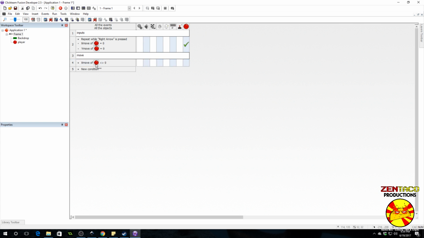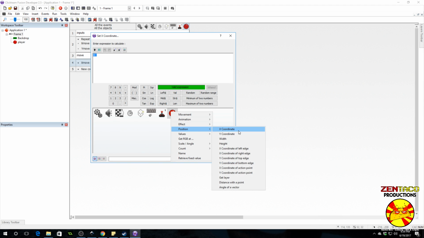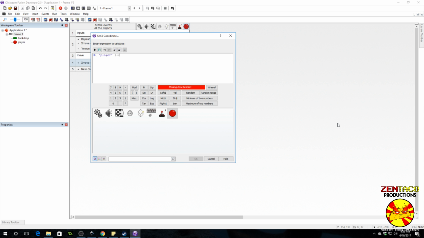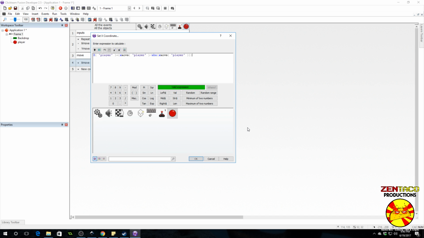So while X move is different than 0, meaning that there is a value here that's been plugged in, in this case, it's going to be 64, then we are going to update the position on the X-axis. So we're going to set the position, his X coordinate, and we're going to set that to his current X coordinate. And we're going to put a parentheses here. We're going to add the value of X move, and we're going to divide, and then type in ABS, put another parentheses, and plug in X move again. Because like I said, that is sign. Now we need to close it off with 2 close brackets.